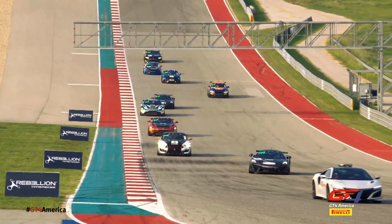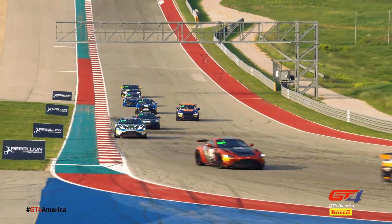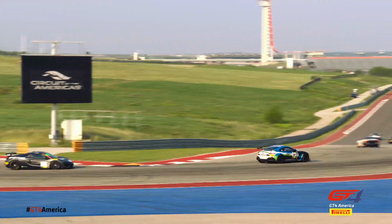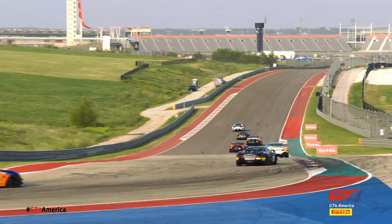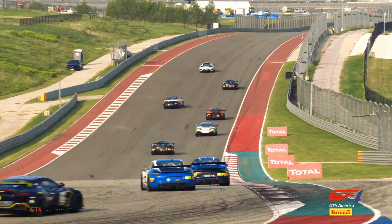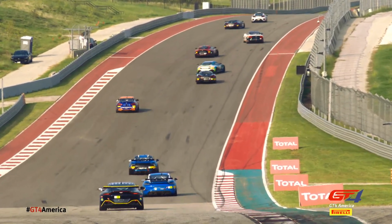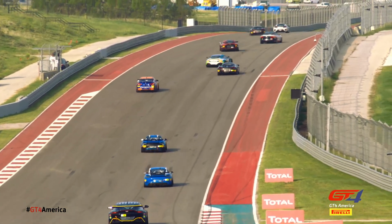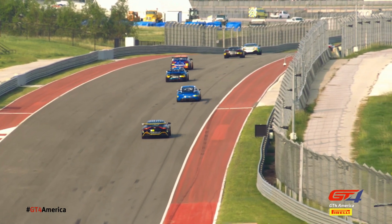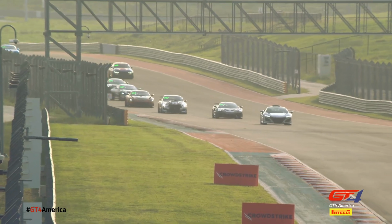And keep an eye, too, on the second of those black dog McLarens. Tony Gaples obviously had that shunt in the first race on Friday. Started the second race way at the back, fought his way up, and finished in 4th place in the class. And on the way, set a really good lap. He will start third. And Tony is just on form since he's come back this year. Yeah, he started off the year with a couple of podiums right here at Cota. Then he had the big gap where he had the eye surgery and came back at Road America, swept the podiums there in terms of 5 for the year, and just missed out yesterday.